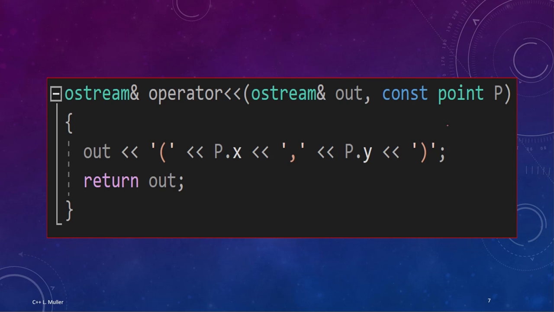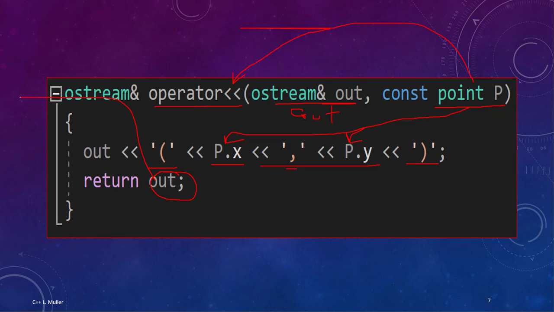This would be a lot nicer. You give me a point. What we'll end up doing is teaching this operator, the insertion operator, when you give me an output stream like cout, it will take the point, take the y out here, take p, and it will print out, it'll send out a parenthesis, x, a comma, y, a close parenthesis, and return that to me. This is so we can have a chain of couts.